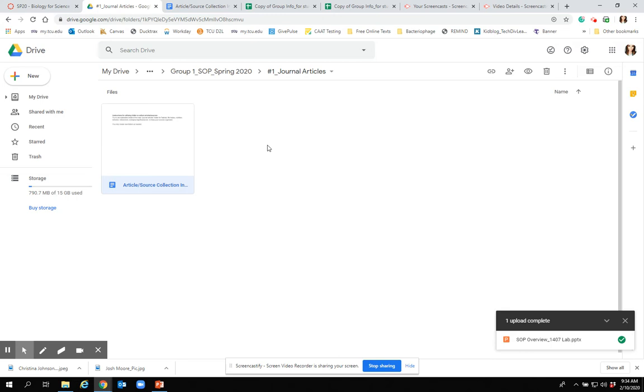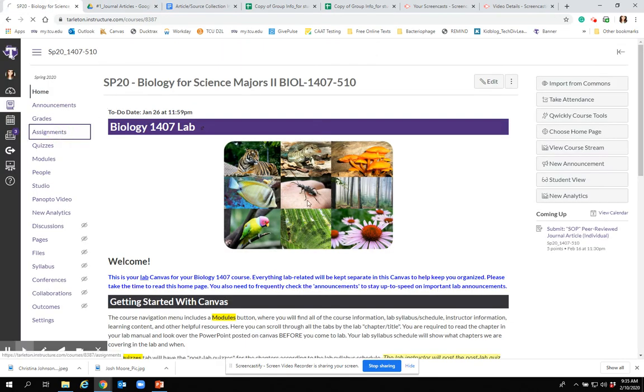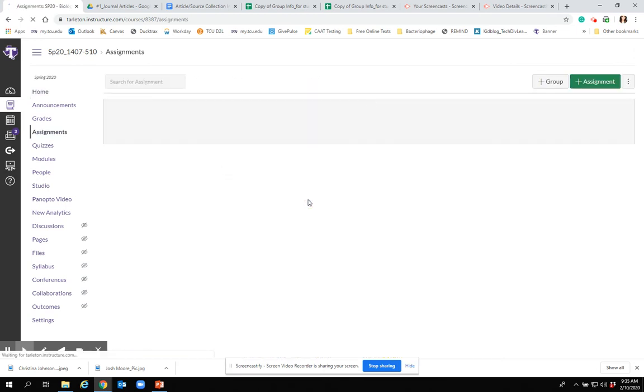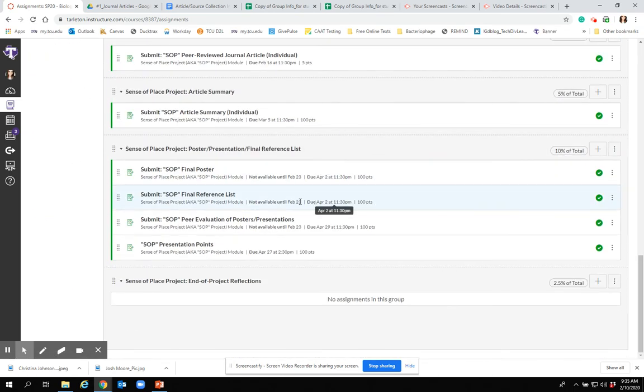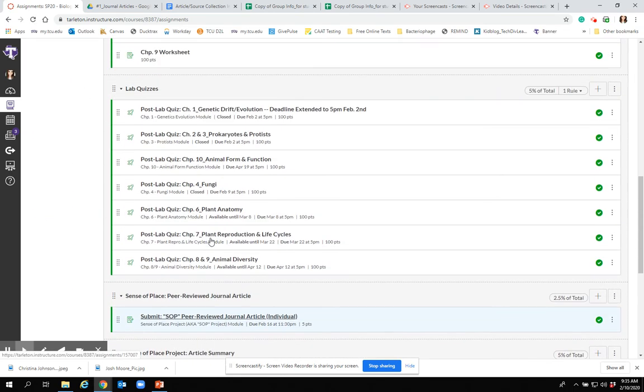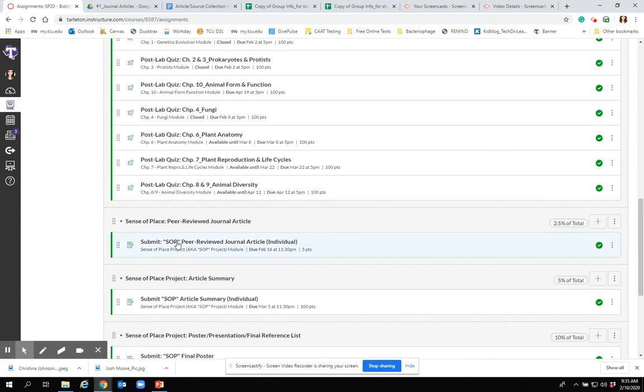Now, just to be clear, we want you to put them here, but if it's an assignment, so your individual assignment is to find a peer-reviewed journal article. And so inside of your Canvas, if you click on assignments, and scroll down, you can see that there is a place to submit your peer-reviewed journal article.